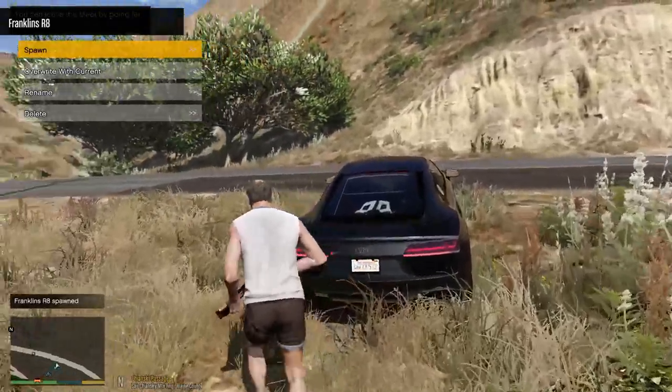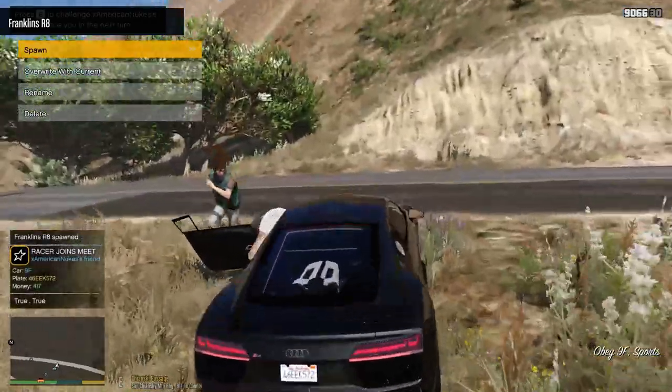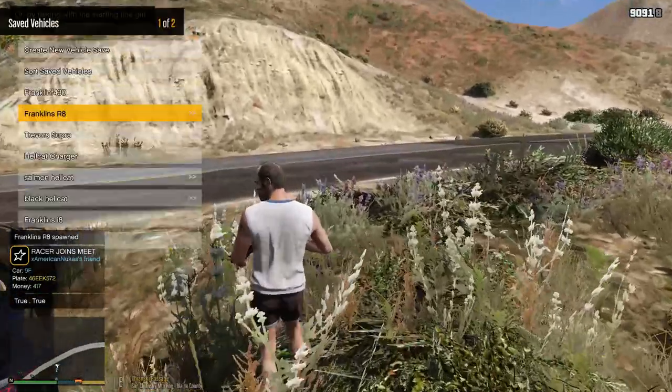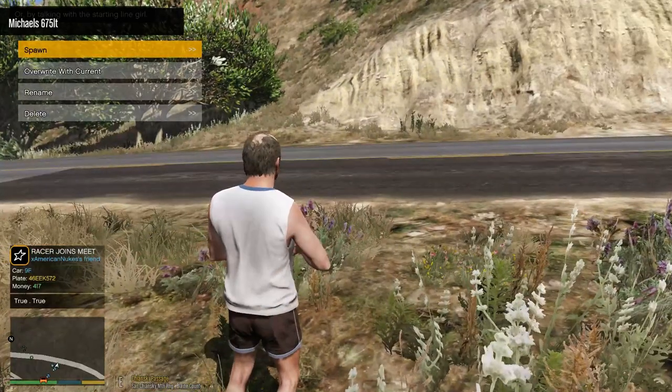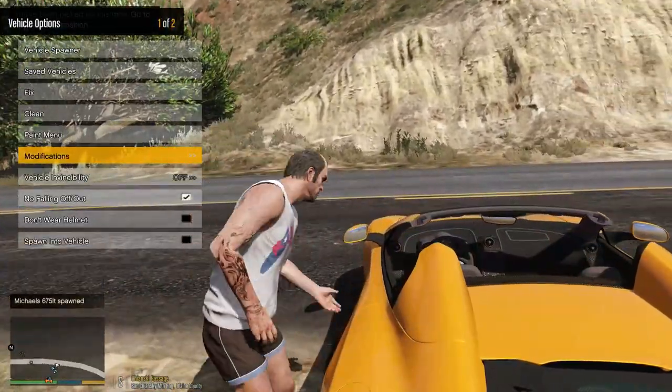All right, so we're going to go ahead and spawn in your boy Franklin's cars. We're going to pretend like they're not Franklin's cars. But you guys do know Franklin's cars are fully souped up already, so all I have to do is spawn them in. I don't have to do much to them. I'm just using these cars as the cars that I could spawn in right away.